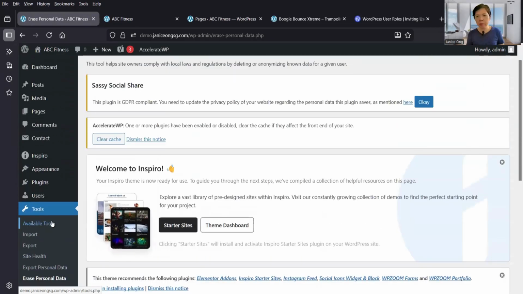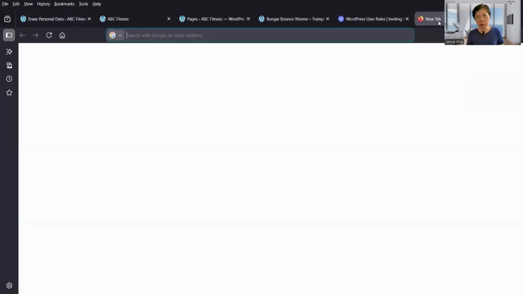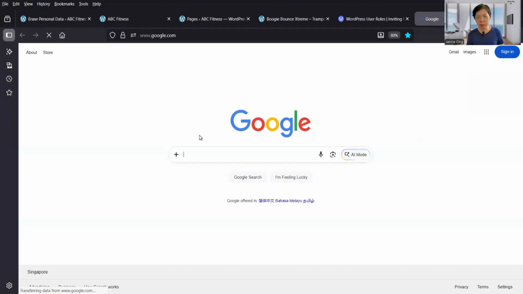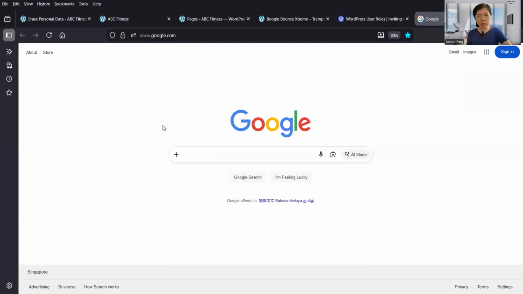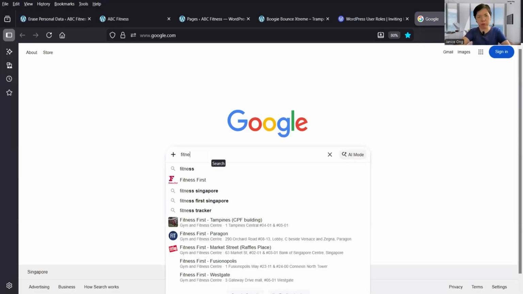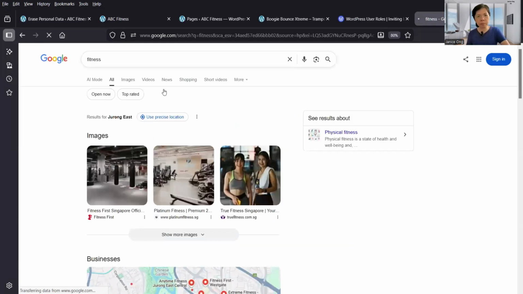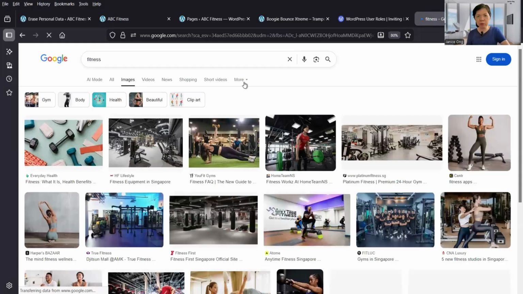Okay, now I want to talk about images. Right now, we are doing a test demo site, so we are using other people's images. It's only for testing purposes. So how do you get free images? For example, I do a Google pictures search. Go to the image tab. There's this thing under here, More.